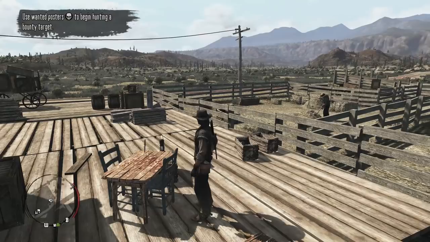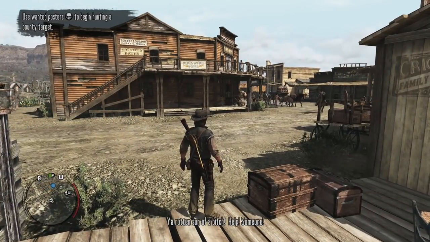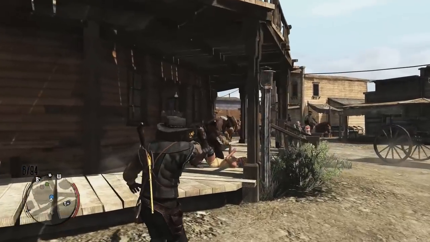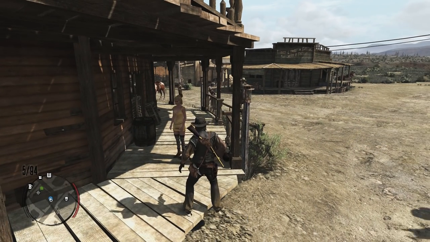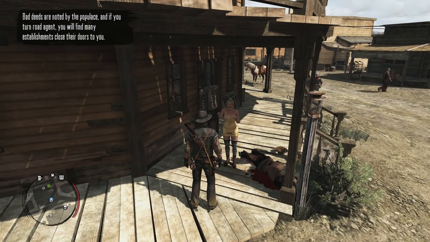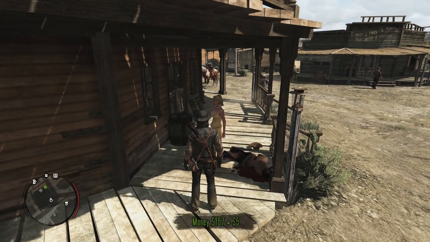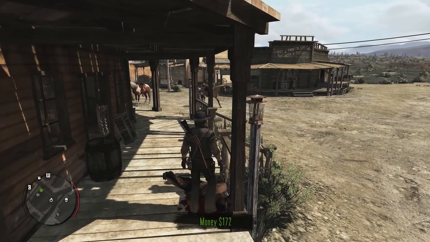Use wanted posters to begin hunting a bounty target. Sure. What the hell? Son of a bitch! What's going on here? Yeah, that's right. Go! Suppose not all men are bad. I won't forget what you did here. All right. I couldn't just pass by and let him kill you. Wow. You got anything interesting, friend?